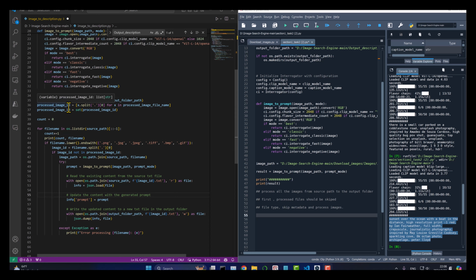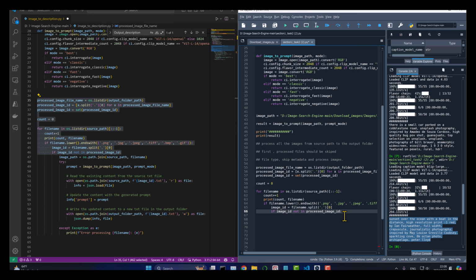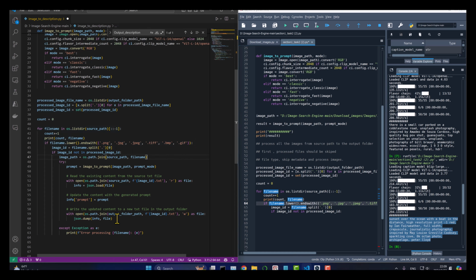We can extract all the IDs and put them in a set. So this part of code will help us not duplicate processing. And checking image types is also here. We only want the types of the following to be processed.